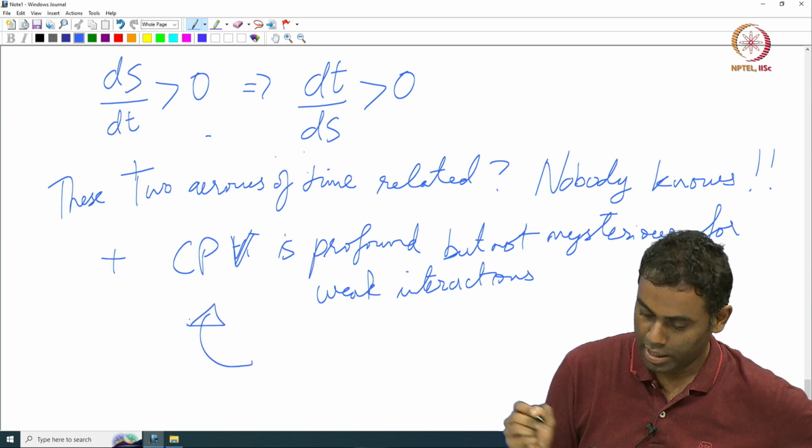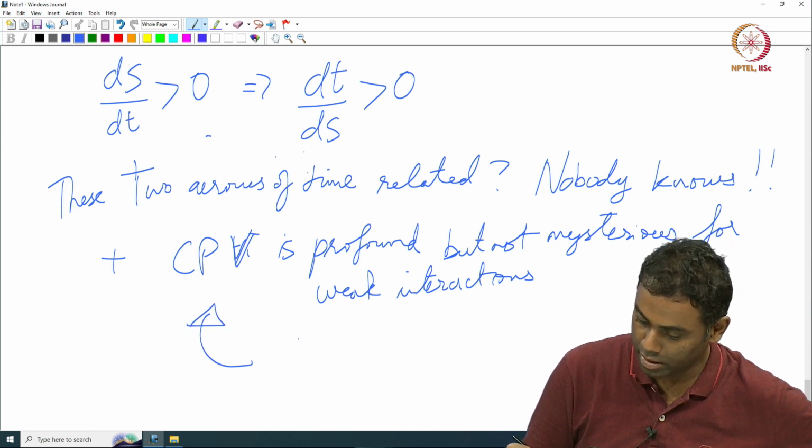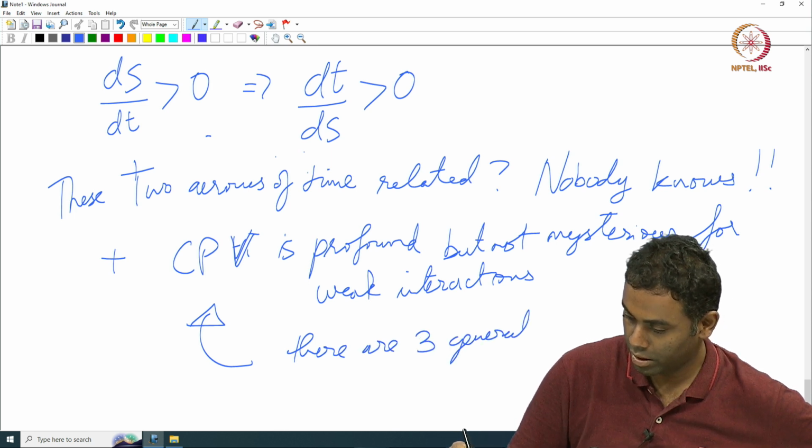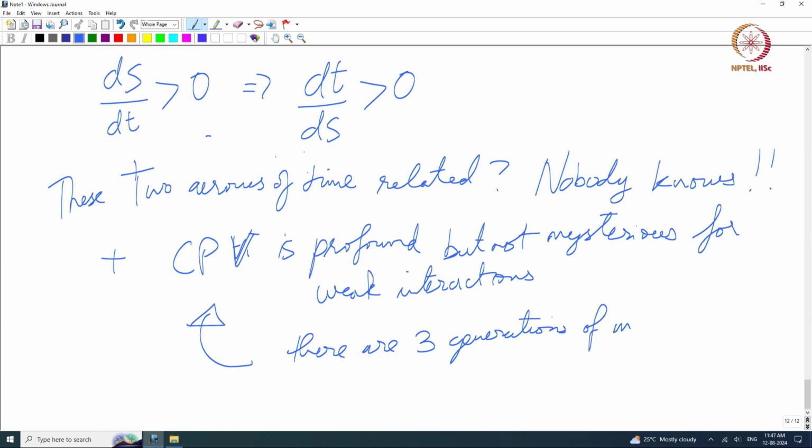because it would follow from the fact that there are 3 generations of matter. We saw this, right, in the very first lecture, like you had electrons, muons and tauons and their neutrino equivalents, you had up, charm and top, you had down, bottom and strange and so on, right. And then even in the QUDLE prescription, we separated everything into 3 nearly identical copies, correct. We are going to see how just the fact that there are 3 generations of matter, okay, not 2. If you had 2, then you wouldn't have CP violation in the weak sector.